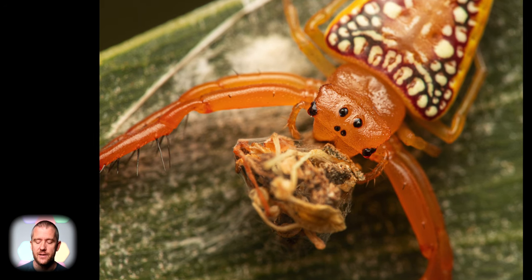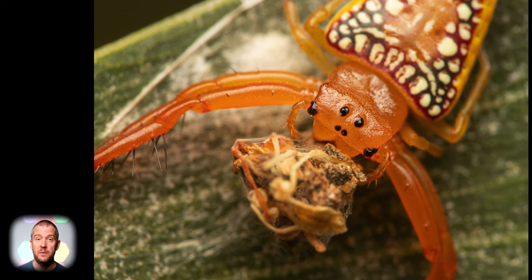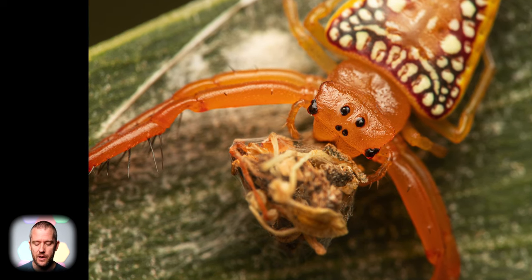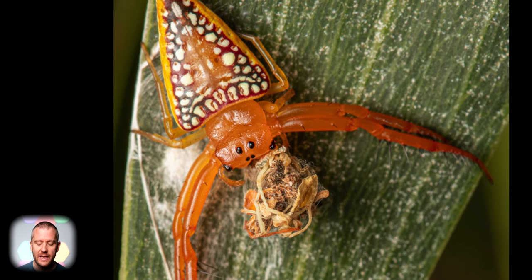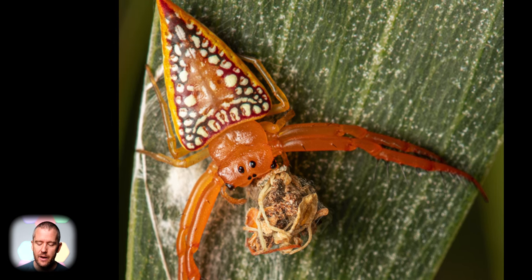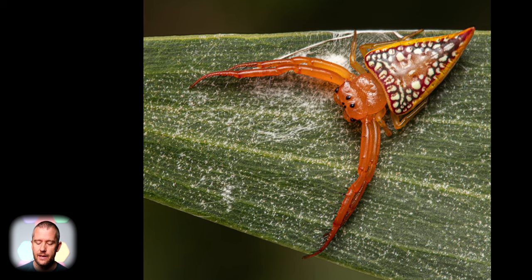In these first few shots, you can see that it was hanging on to its prey. It was probably sucking out the innards of a partially digested fly that was already wrapped in silk. Triangular spiders are ambush predators. They wait motionlessly on leaves with their front two pairs of legs widely separated. When their prey passes by, they capture it. They mainly feed on insects and flies.